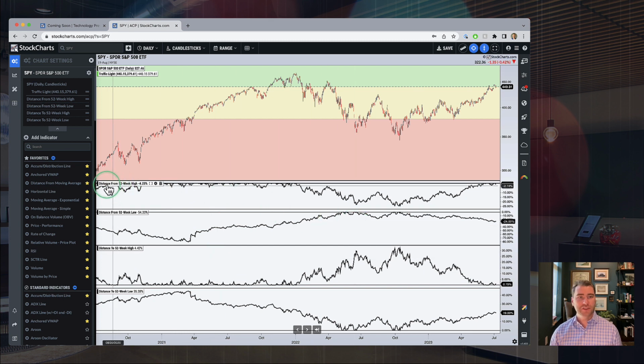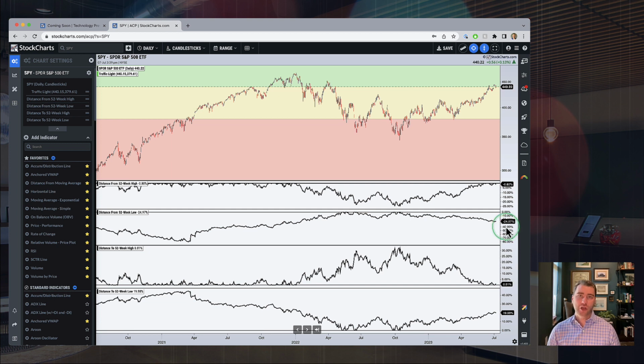But as you can see, from the 52-week highs on the S&P 500, we are down just a little bit less than 1%. So we're trading right up near those 52-week highs. From 52-week lows, we are currently roughly 25% off those 52-week lows.